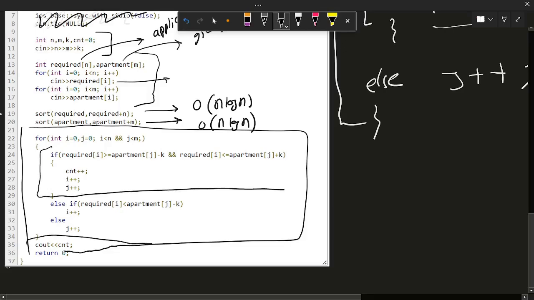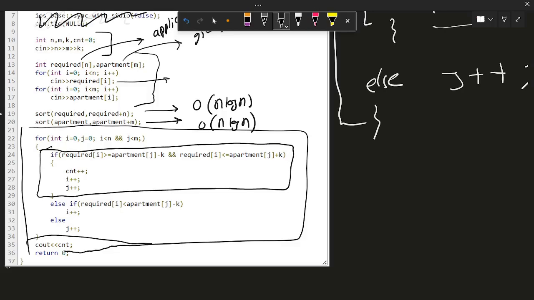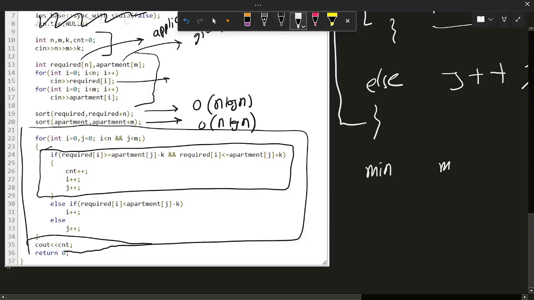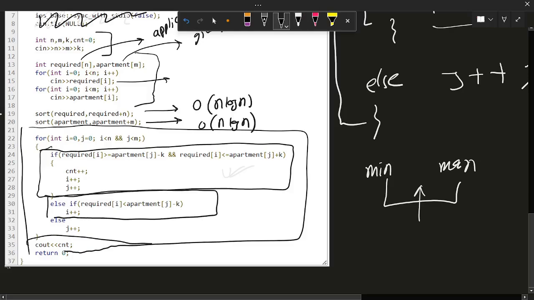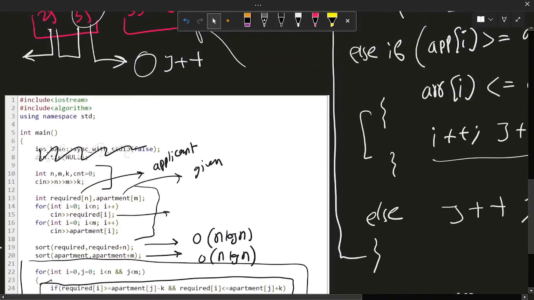One of this for loop checks if the condition is satisfied. If the applicant's apartment size lies in the range of minimum to maximum, then it will be accepted. So this condition says that if it is smaller than the smaller limit, we'll increment I to I plus plus, as we have seen.